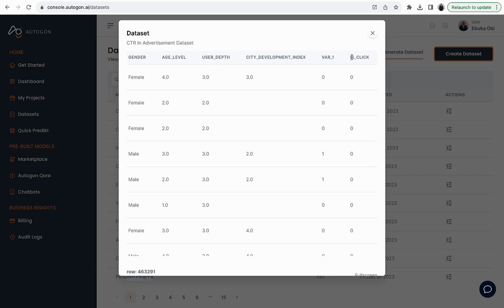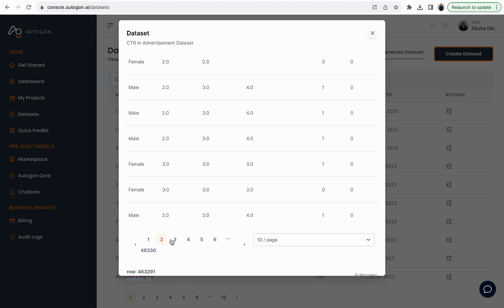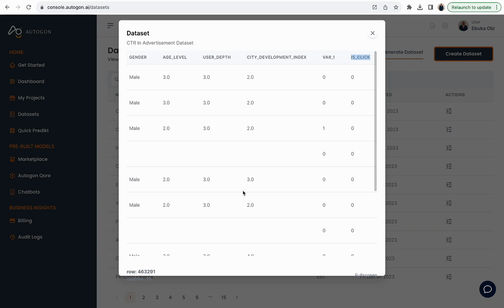So all of this is the independent variable and this is the dependent variable, and we are trying to predict what outcome the dependent variable is going to be, if that particular ad is going to be clicked or not.